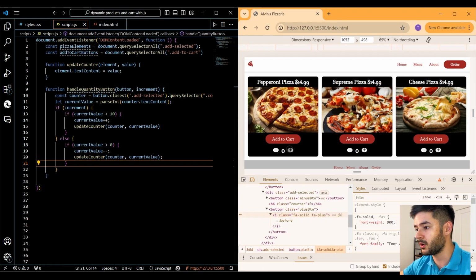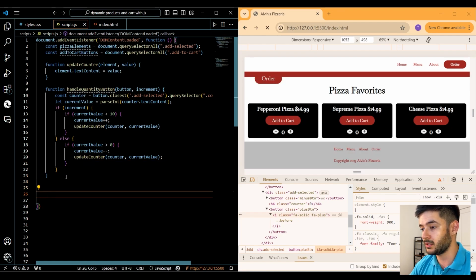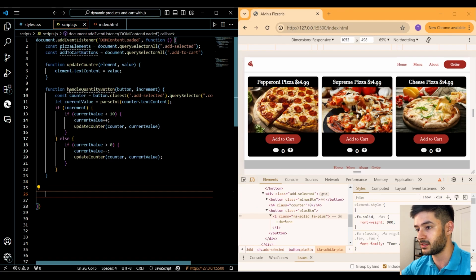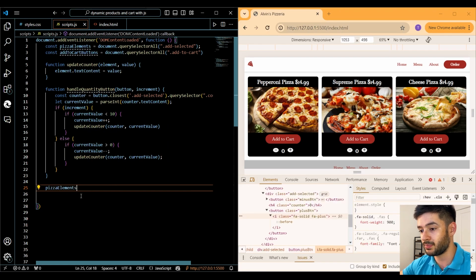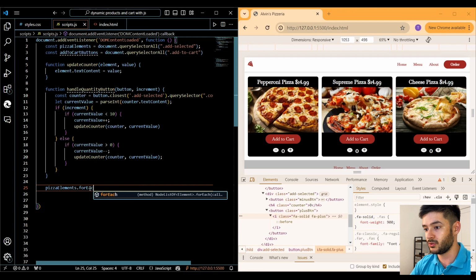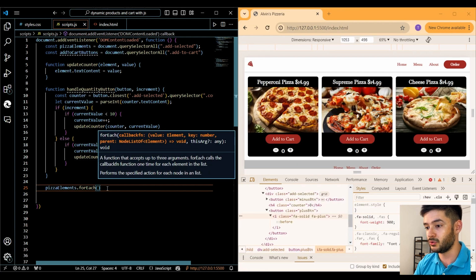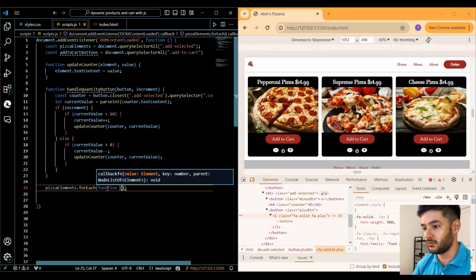Now you're going to notice if we go over here and try this out, it's not going to do anything because we actually need to add our event listeners now, because it's not listening for any events and we're not actually calling this function anywhere. So now what we're going to do is use our pizza elements variable here, and this is going to create something that's basically like an array because we're using querySelectorAll. So that means we can use our forEach method here, which is basically going to be an array loop. And then from here, we're going to create a new function, and we're going to pass a parameter called pizza.